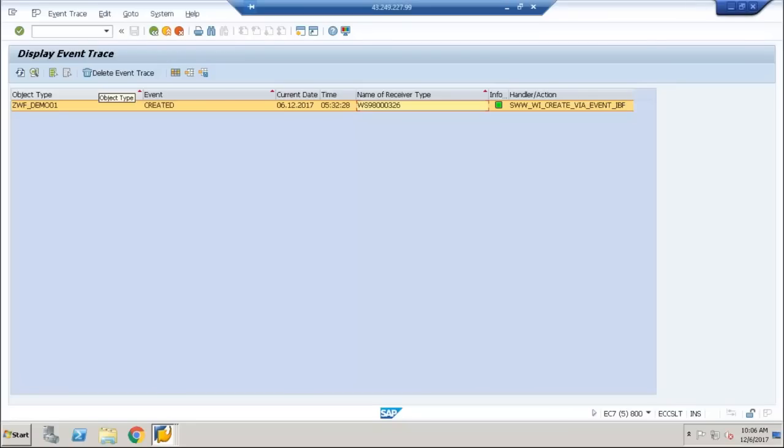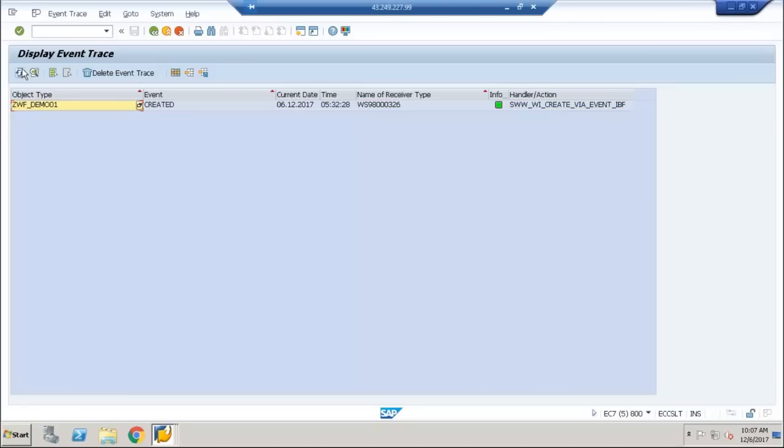If you forget, the system is trying to trace each and every user action, every transaction which the user is performing, and all of it will be recorded in this transaction. So be careful when you are activating the trace in production. Activate it and immediately deactivate and delete it after you have identified the business object or the workflow. It is very important.